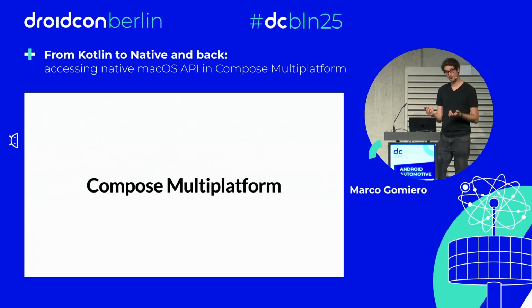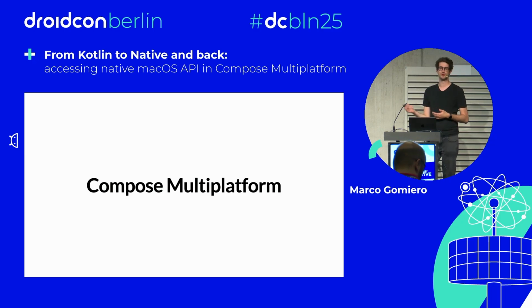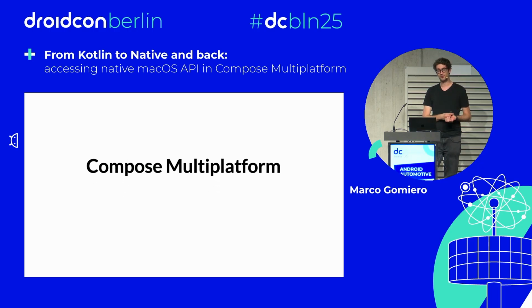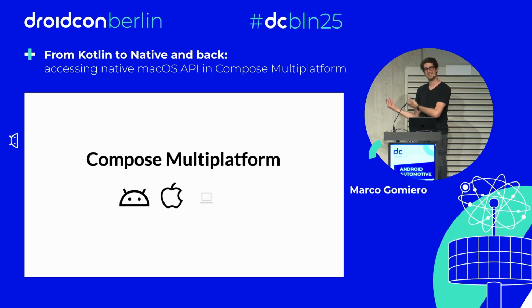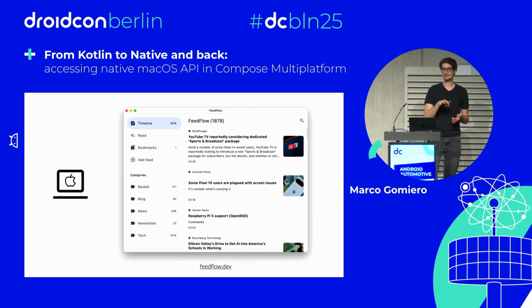So there's Compose Multiplatform. You may already use Compose for Android, but with Compose Multiplatform, you can also build for other platforms. Like, of course, still Android, you can build for iOS, you can build for desktop, and you can build for web. But specifically today, we're going to focus more on the desktop part and desktop macOS.